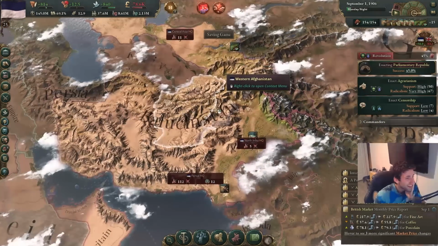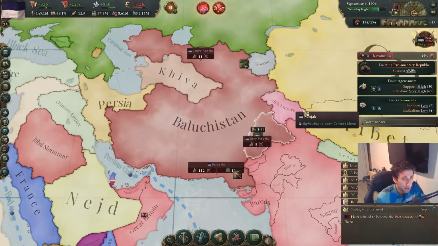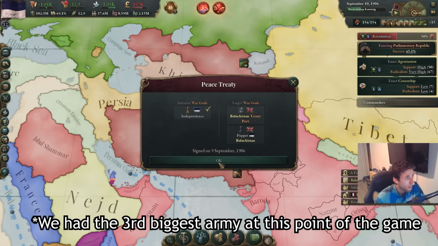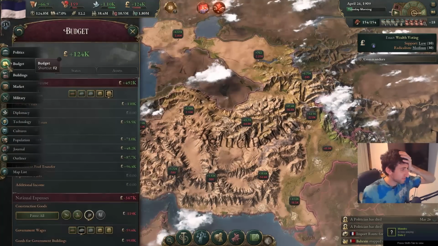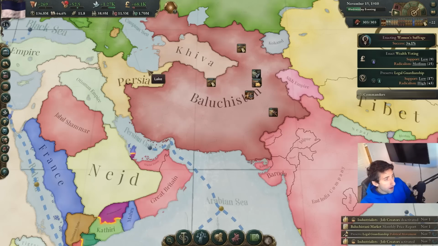The British market was failing us at this point, so it was also time to get our independence, which we were easily able to get since the war goal was our capital. All we had to do was wait, and we were all good. With the turmoil now going down, we were now making a huge positive balance while still constructing a lot. We were doing really good.